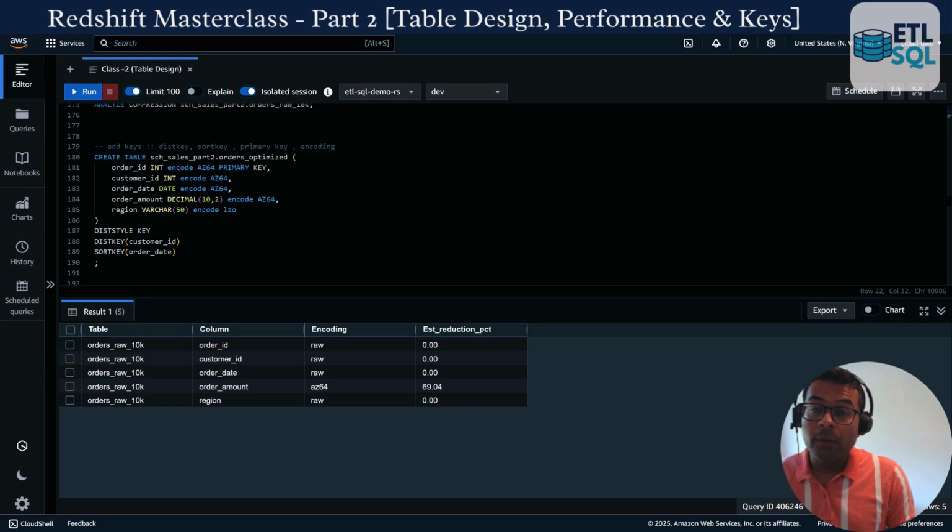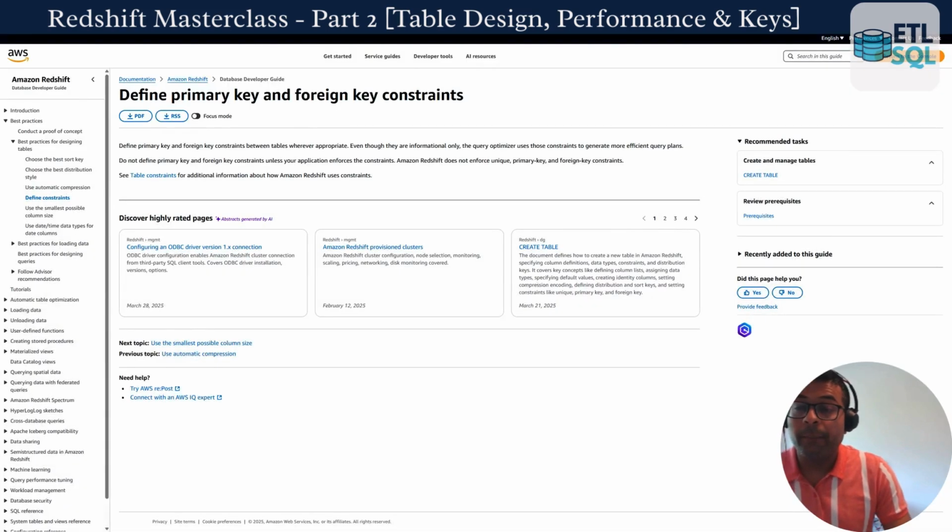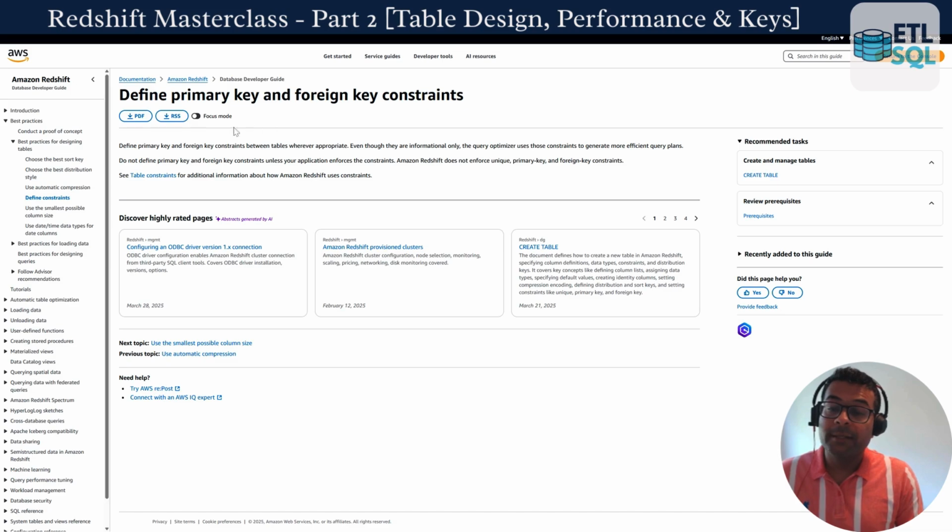primary key. Although in Amazon Redshift, the primary key and foreign key are not forcefully enforced, it is still recommended that you should define your primary key and foreign key whenever it is appropriate. And it is for informational purpose only. The optimizer will never enforce these constraints. So in your ETL logic or the ELT logic, you have to make sure that whatever data you are inserting into the table, it respects the primary key and foreign key relationship, but Redshift will not enforce the constraints, right?